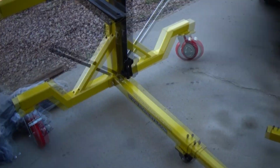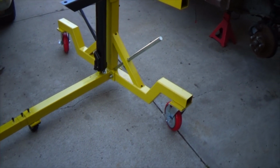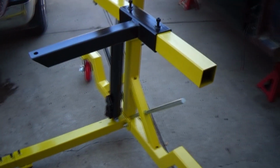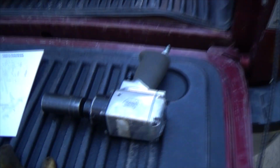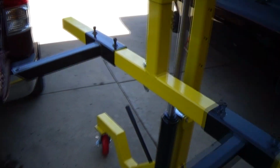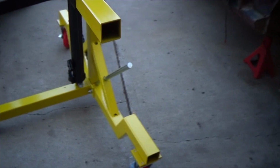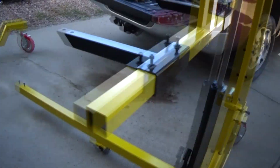So everything's tightened up. I used the impact on everything to tighten everything. Most of the time I was using a 3/8 air impact of this size right here. So it's smaller, but it's got some power to it. And when I had to use the bigger sockets down here for this assembly right here, I actually had to use the 1/2 inch impact right there.